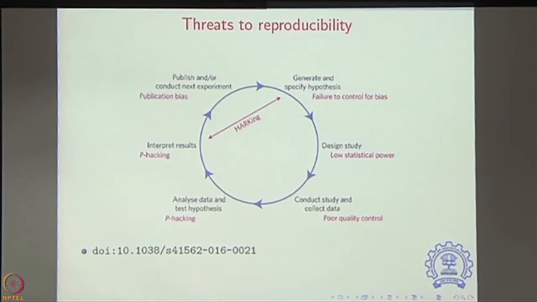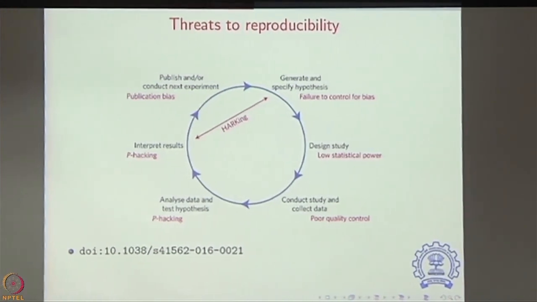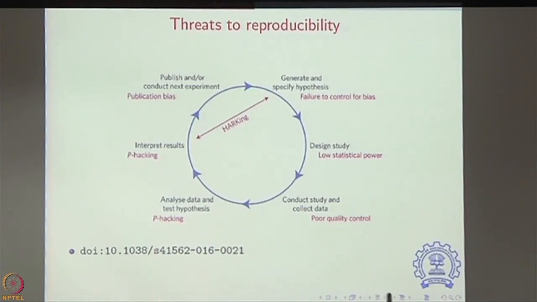It's how one does research with publications in mind. So if you look at the way you're supposed to operate at the top right there, you generate a very specific hypothesis. You generate that hypothesis, you're supposed to now design experiments, collect samples, okay? Design a study, and when you design a study, by the way, you're supposed to design what is called a powerful study. I'll come to that power in a little bit.